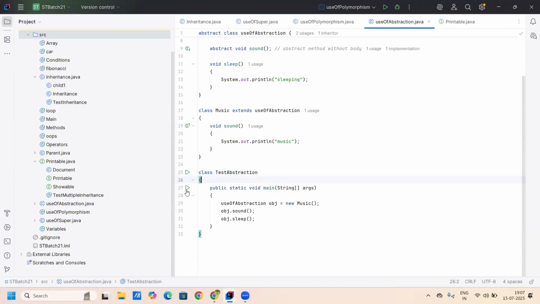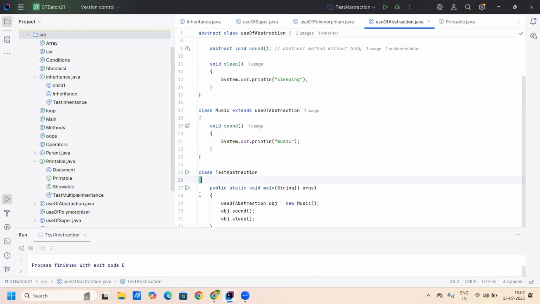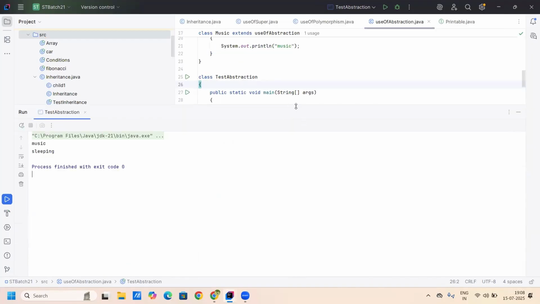When I run this, both will be called. So you got the output: music and sleeping.